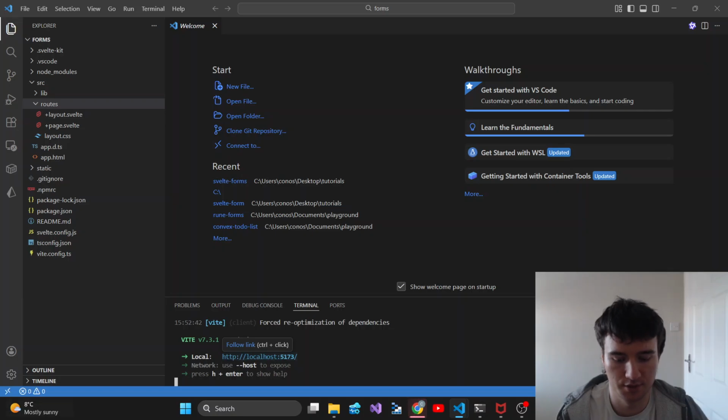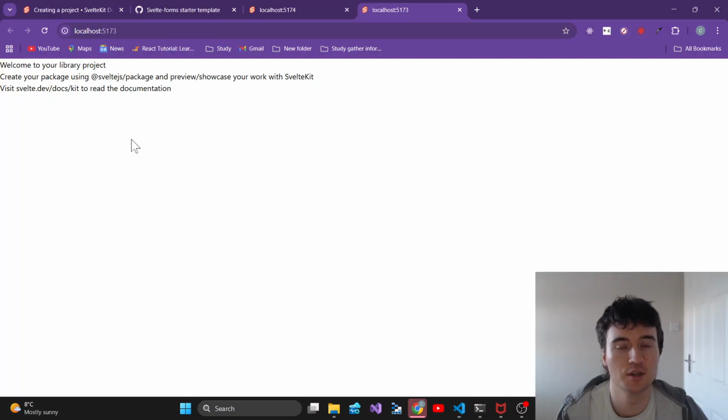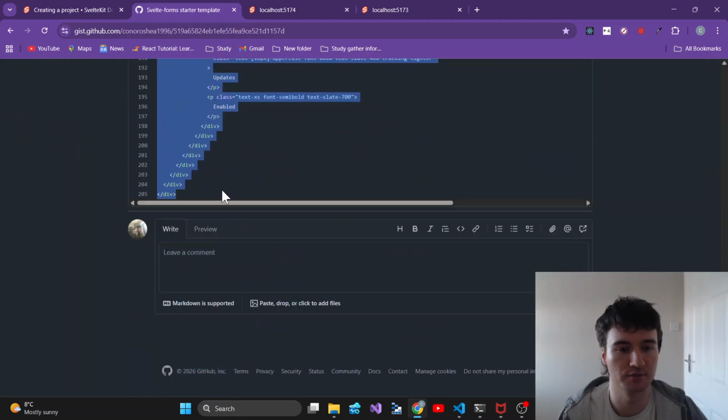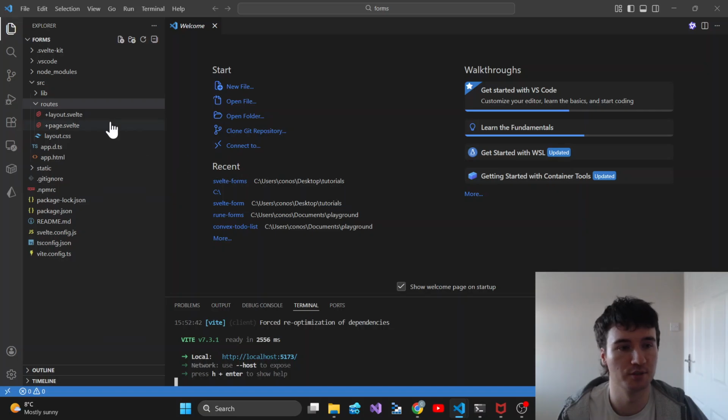We should have something here on our localhost now. Perfect. So we have the basic project started and we have Zod installed, so we're ready to start building. So that you don't have to waste time building the actual template, I'll leave a link down below where you can follow along and just add the pure client-side validation code rather than adding this markup. You'll go to that link, go to the gist, then you can just copy and paste everything and dump it into your page.